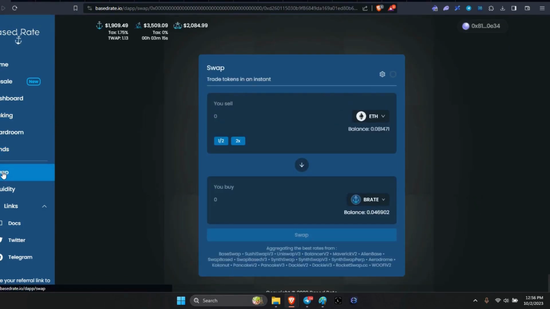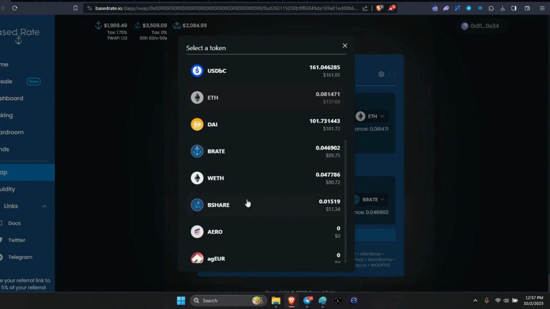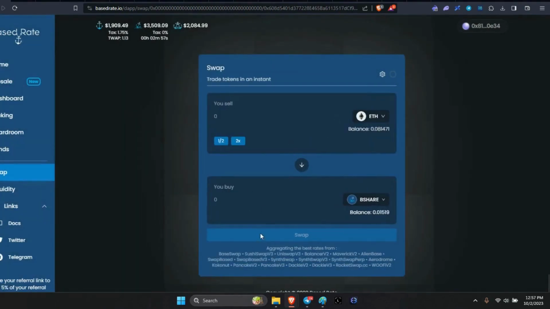So once you get your funds to the blockchain, then you can just swap everything. You don't even need to go out to Arrow. Here you can come in, and once you have your funds here, say I want this many B rates or this many B shares, and just swap them and then go ahead and deposit them.